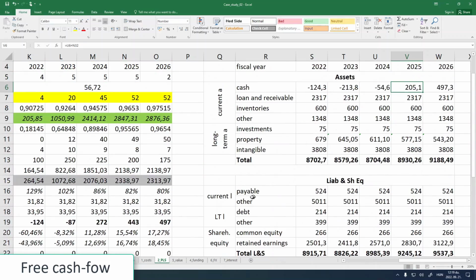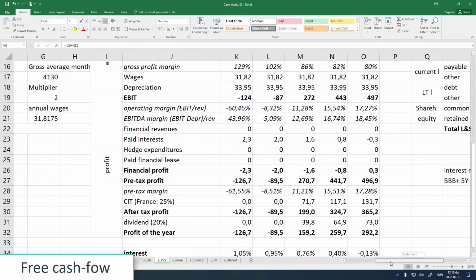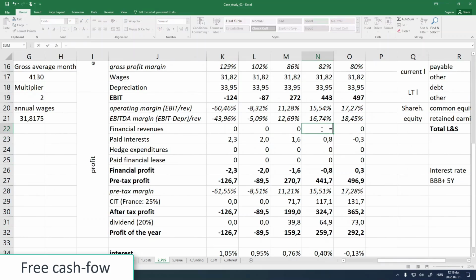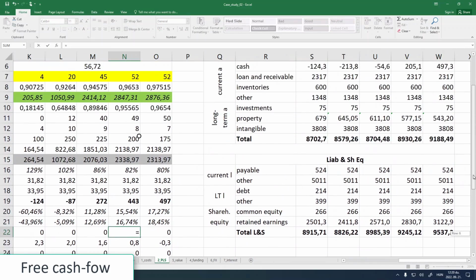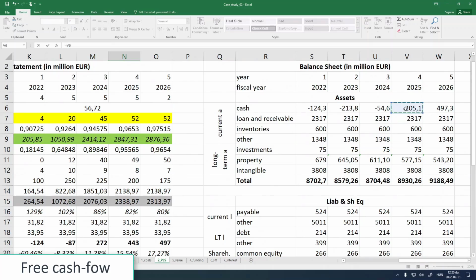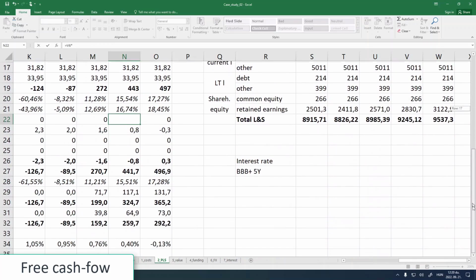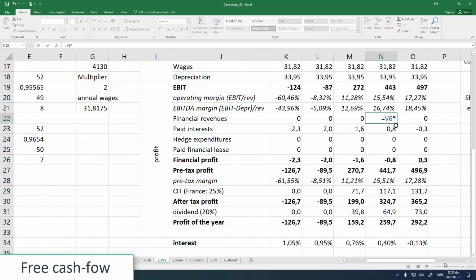So let's say that here in financial revenues, we will define that this cash reserve has an interest. What kind of interest? Because this is the triple-A interest rate, and we cannot use this. We are not putting it in, yeah. So bank deposits have always lower interest rate than corporate bonds, unfortunately. So let's refer to it here.